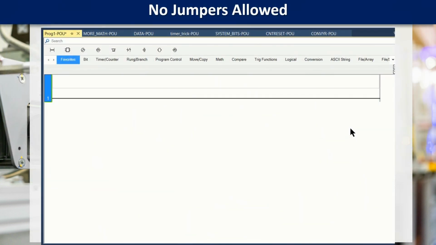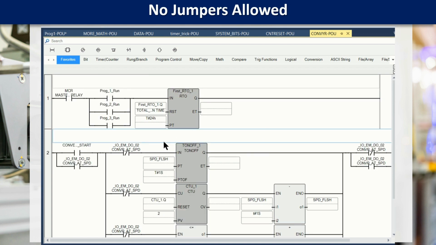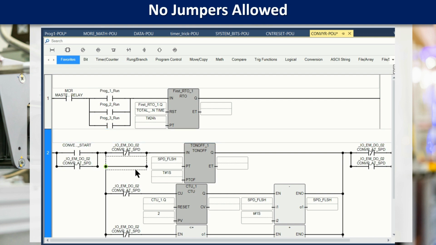In an earlier video, we talked about branches and jumpering. When we were talking about that, we ran into a situation where if I edit a rung and put a branch around this contact, that contact has no control now. In fact, that output is completely out of the equation in so much as the turn-off is concerned.